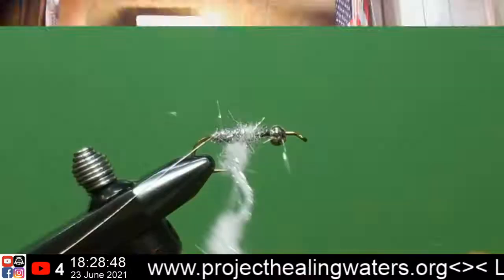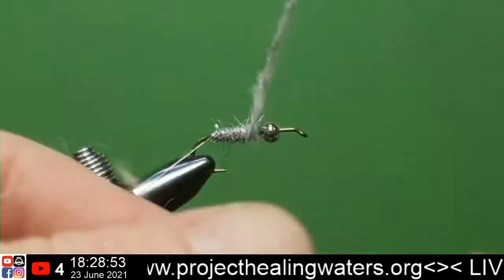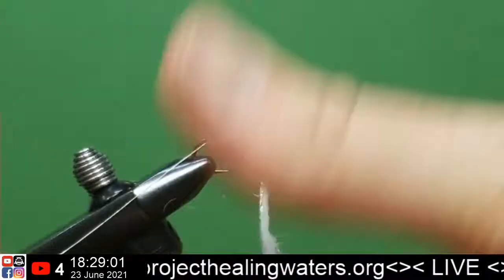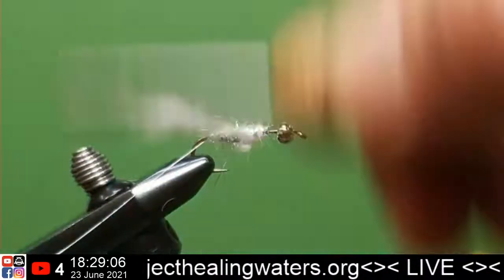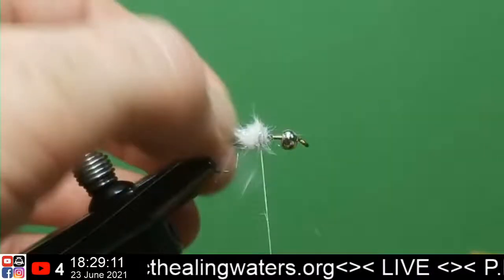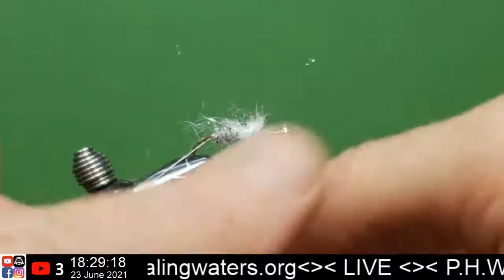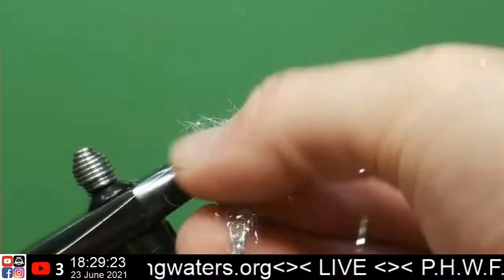Not a fan. So make sure we get it in there nice and twisted. I don't know, I think that added a little something. I'm going to go a little bit further forward with this. Kind of like this angel hair. This just kind of crinkles right on there.